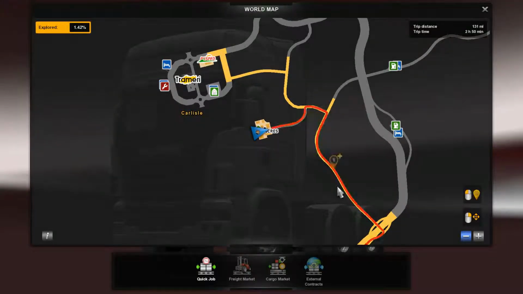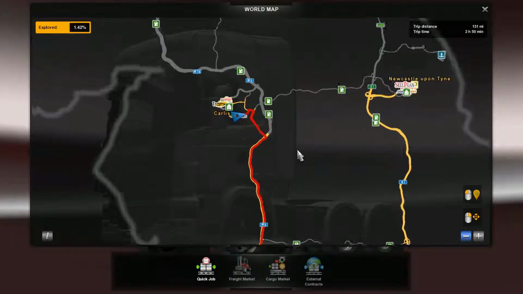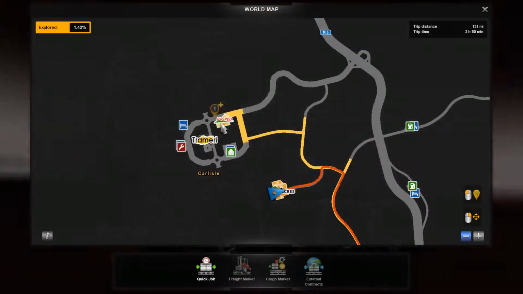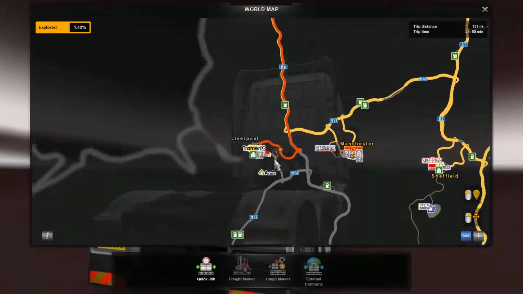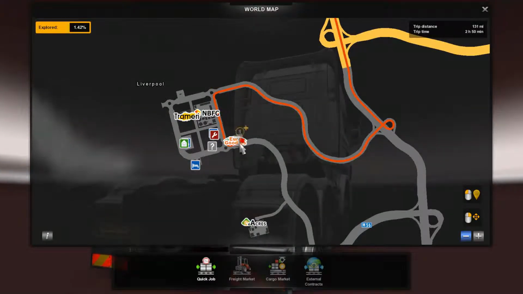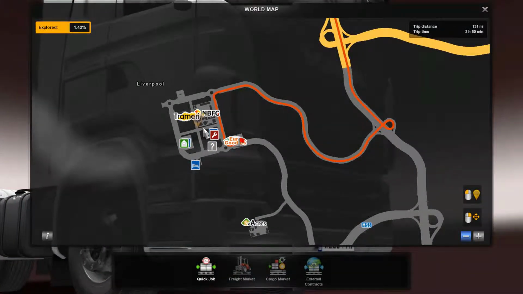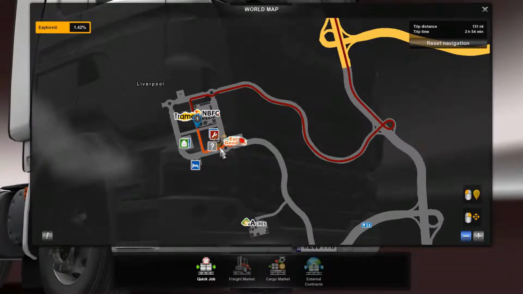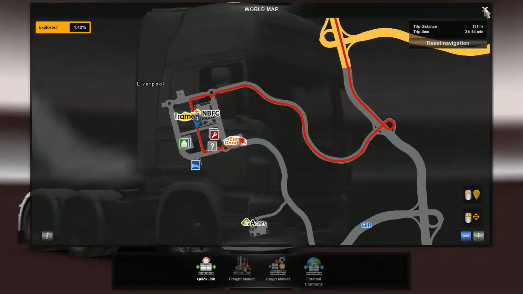Just trying to see. There's no unlockables there in Carlisle. I thought there was. There's some in Liverpool. Okay, so what we might do is, we're coming through here, we're going to pass an unlockable. I think we might go this way, and then come around. Hopefully whatever this unlockable is here, we can unlock, and I believe there's probably another one there. All right, we'll give that a go anyway.